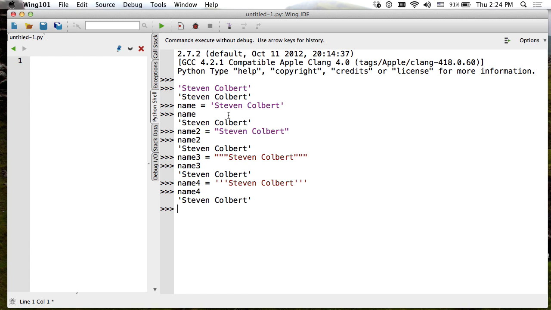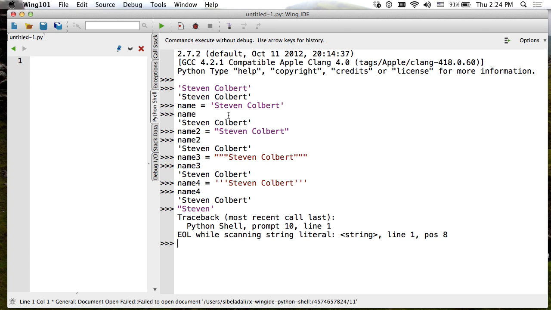And Python allows many different options, but not an infinite number of options. So one of the rules is that whatever you start with, you also end with the same character, right? So what happens when I start with double quotes and end with a single quote? This is an error because when you started with a double quote, it was trying to go to the end, and then it was searching for another double quote. Since it did not find one, it gave me an error. So this is not a valid string. So whatever you start with, you have to end with the same exact value.